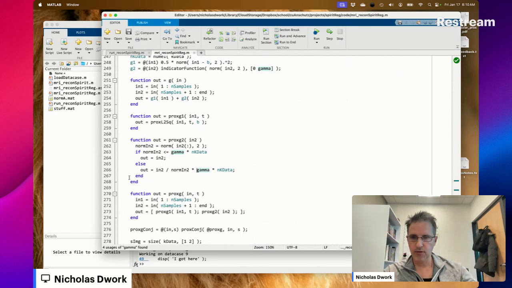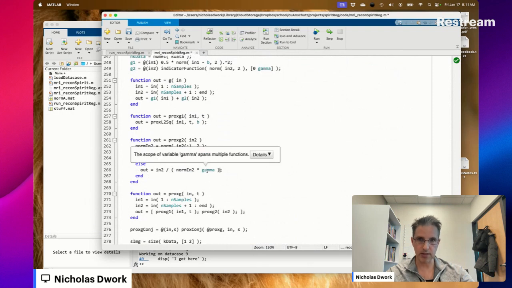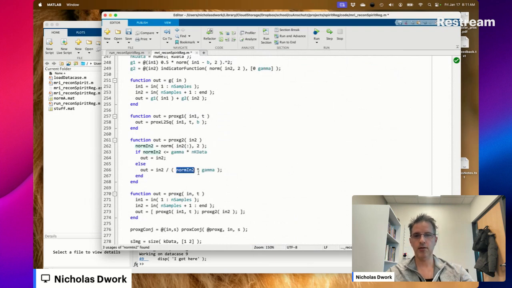Now, before I forget, you might remember that at one time I put parentheses here when this code wasn't here. And that turned out to be a bug, right? Because we need to divide by norm in and then multiply the result by gamma, not divide by norm in times gamma. But why did I do that?